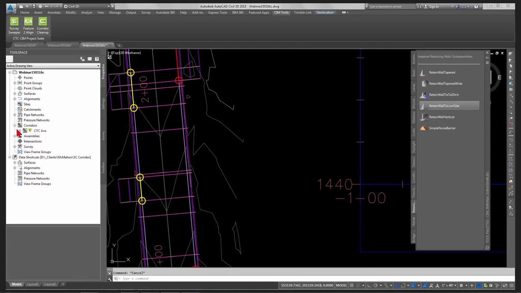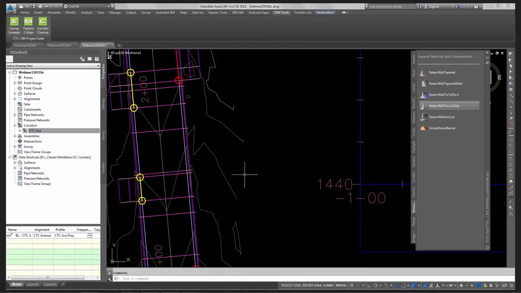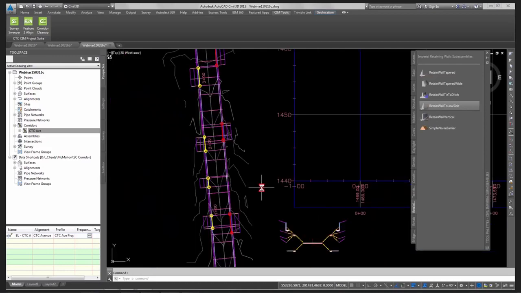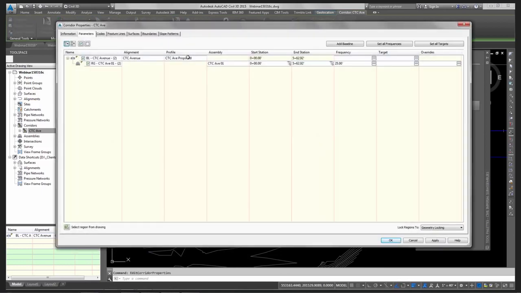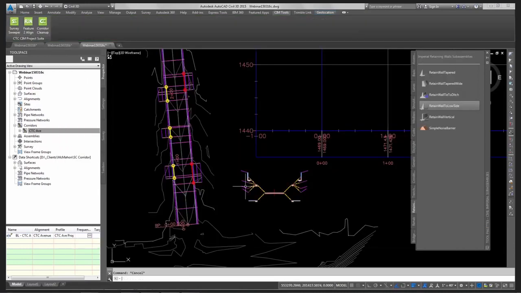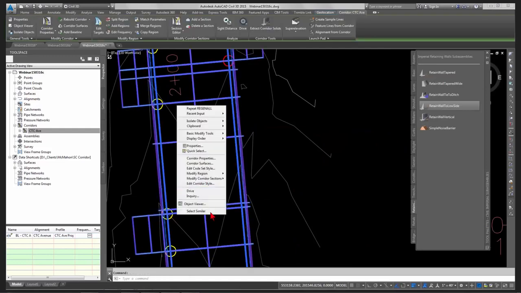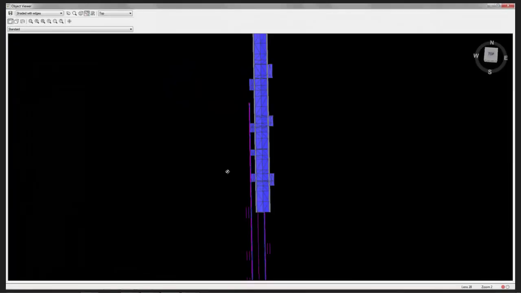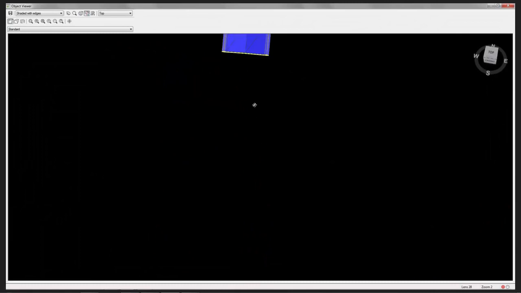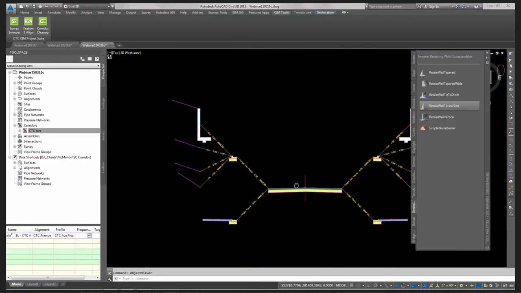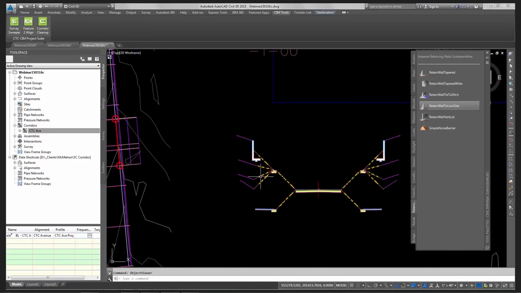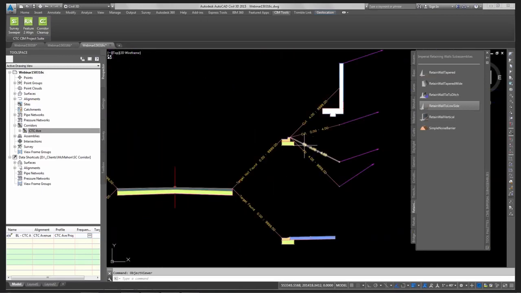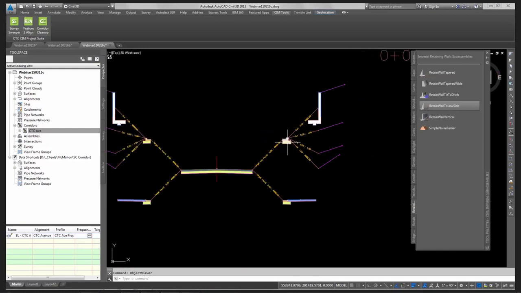Let me check, make sure that my corridor is set up to rebuild automatically. And then check my corridor, make sure that I am using CTC Avenue 1. Say OK, REA. And take a peek at this and find out why I do not have anything out there. Good possibility that I broke my association with this link right in here. Well, I know it works there, so that should have all built.